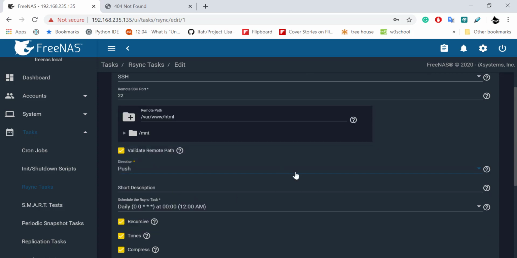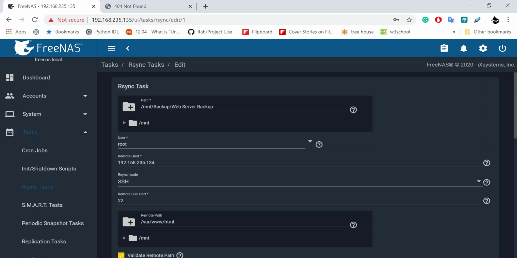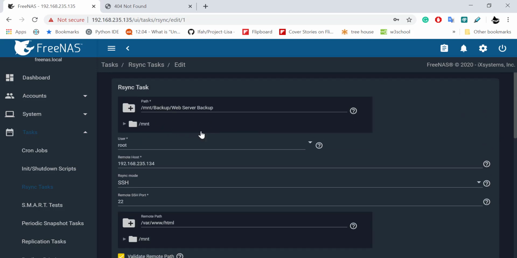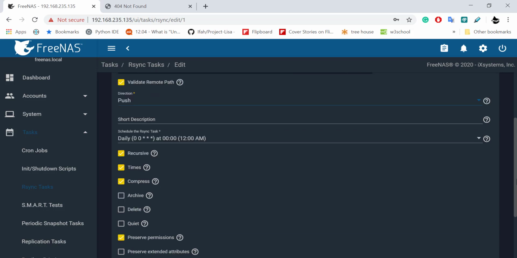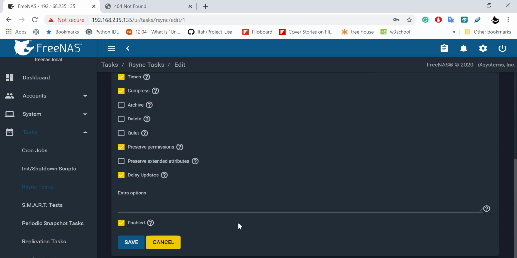So now this time, our FreeNAS box is the source. This is our destination. In the pull operation, this was the destination and this was the source of the contents. In the push operation, our dataset is the source of the data, and the remote path is the destination, and we are pushing data to it. So let me save the task.